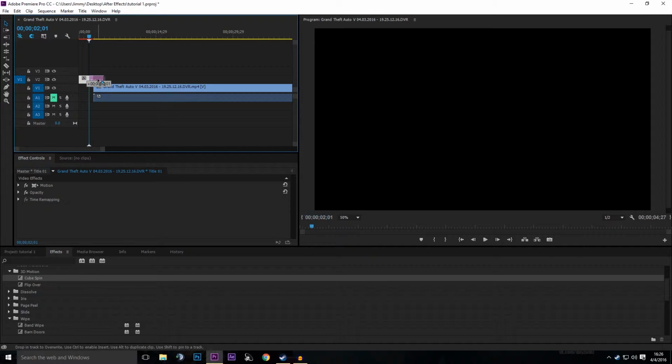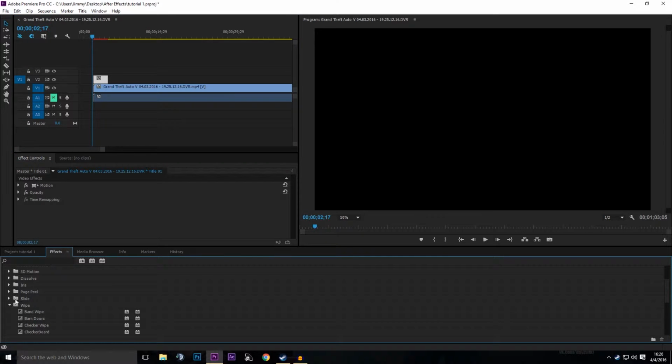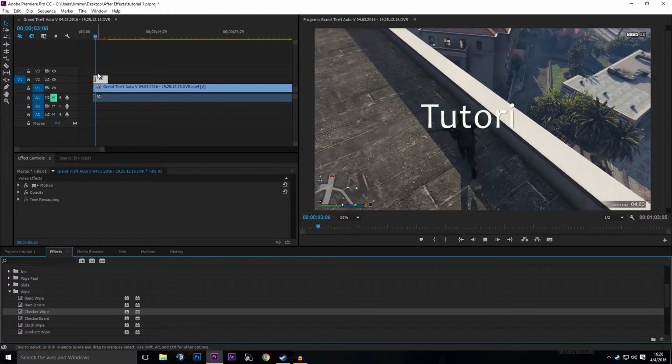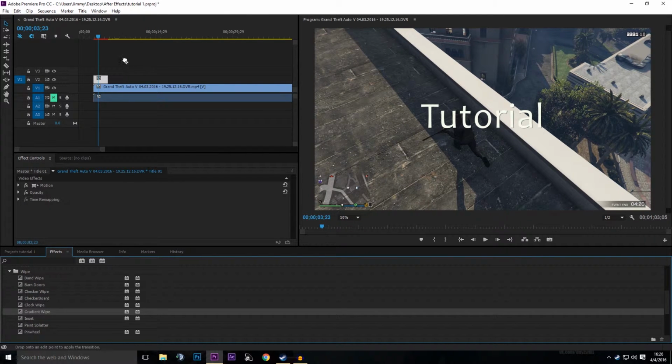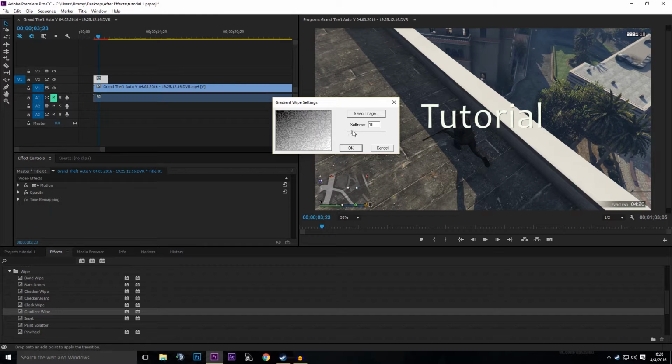It doesn't really look good unless it's over video too. That way you can see the background, how it looks. Checker wipe. Just really experiment with what you like. All you do is click and drag it onto your text in the front or back. If this comes up, just mess with it.